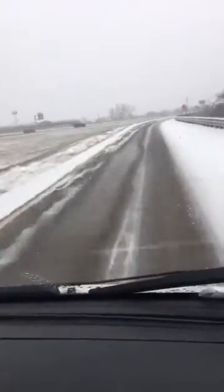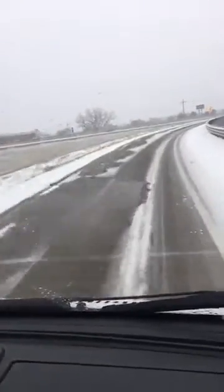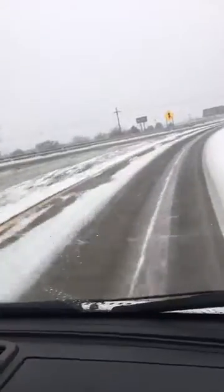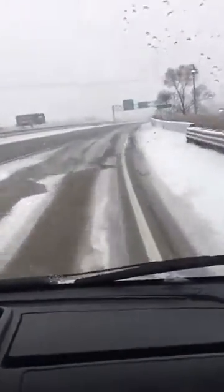In the meantime, we're just keeping an eye on the roads, and check that out. We are seeing pavement, which is good, but there's also some slush. And I know Mike throughout the morning has been driving slower than the speed limit. Is that still the case right now, Mike? Yeah, way under. He's going way under the speed limit, he says. And that's why we are doing so well here. Passing 12 mile, heading south on 94. If you don't have to be out on the roads, definitely don't bother.